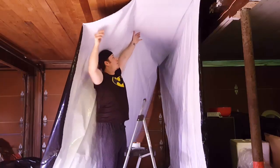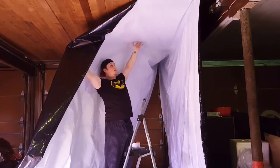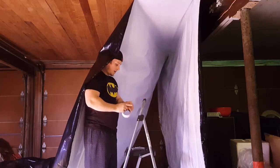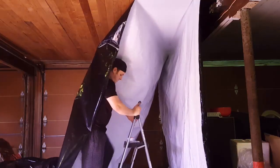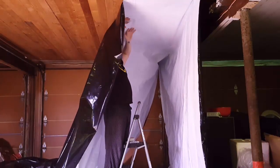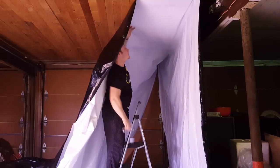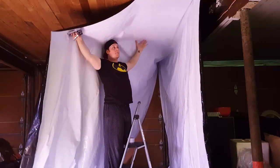Keep stretching it down this way, coming down about a foot every time with a little piece of tape, then stretch it all the way down. I'm going to do that all the way across. I'll show you what that looks like: take a piece of tape, make sure it's all pulled, stretched, taut — I want it as taut as I can get it. Put a piece of tape, then staple gun — bam, bam, bam, bam. Just like that, all the way down.